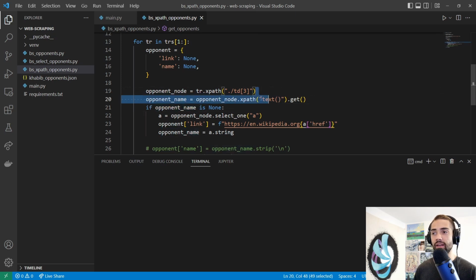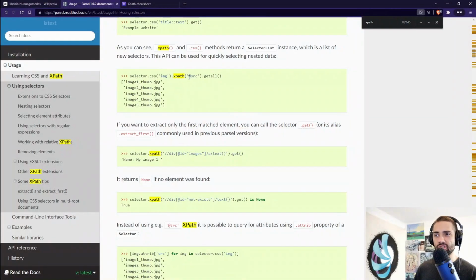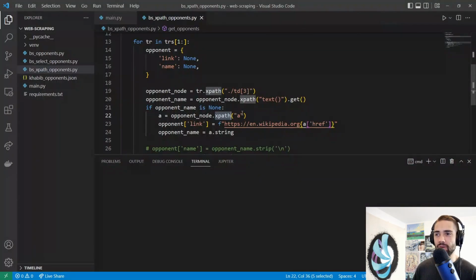If we are getting a None of text because there is an anchor, let's get the anchor out of XPath. We'll get the XPath. Coming back to the documentation, notice how it tries to get the src attribute, at src, just specifies that. So we want a at src, just get that. That's going to be our link or source. And actually, sorry, for us, it's going to be href.